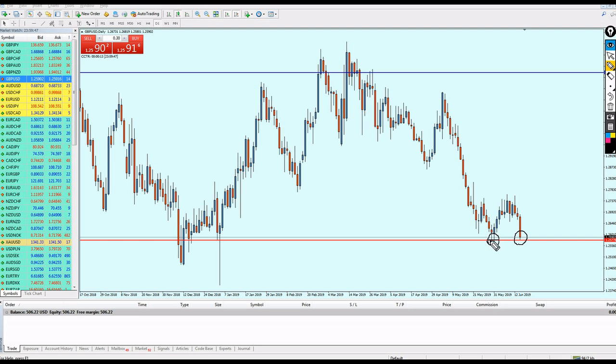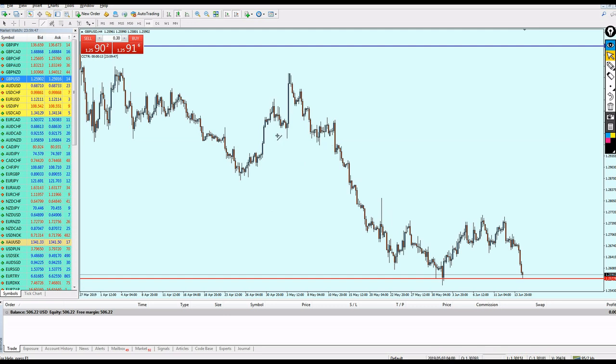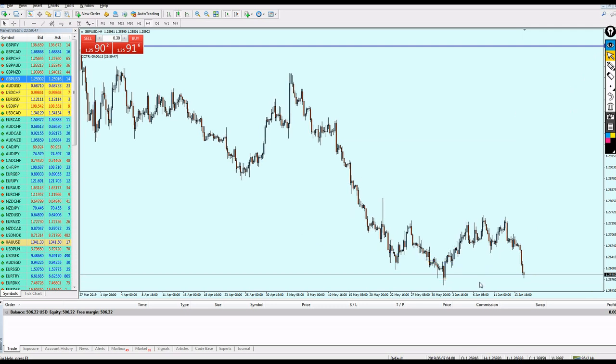As I always say, if you draw your support line touching both of the wicks, that is the right way, and we can see the reversal happened exactly on that same level. So I believe GBP/USD should start reversing up, hitting this resistance, and then it might start to fall more down to this previous support level. On the 4-hour chart, we can also see the pair reversing on the support level, and applying the trend line method, the trend lines are also confirming the pair should reverse and go more up. I think it will be safe to buy the Pound/USD.